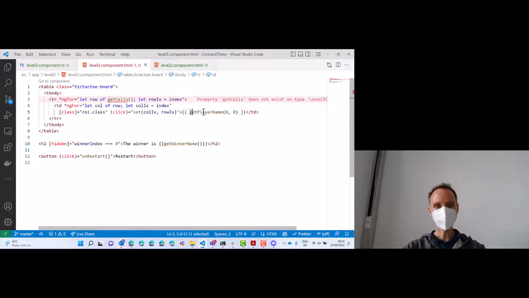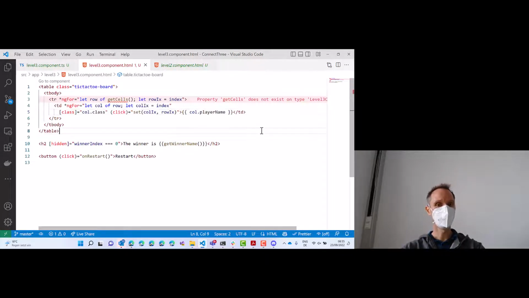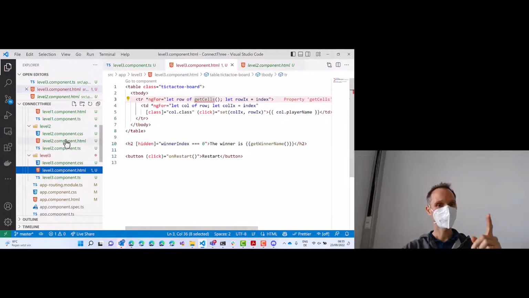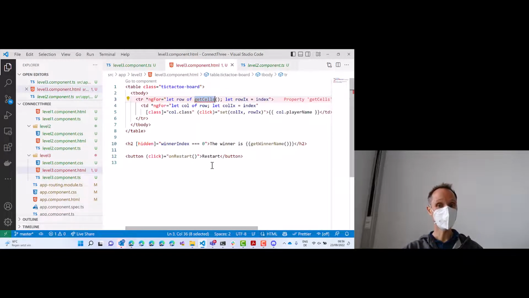And the player name should be the ready calculated player name in the column. So the only thing that we have to build now in order to make that run is we have to implement the method getCells, which translates, try to follow along, this data structure, a two-dimensional array of indexes, to a two-dimensional array of a combination of the class and the player name.